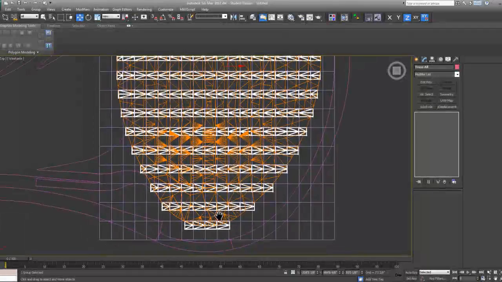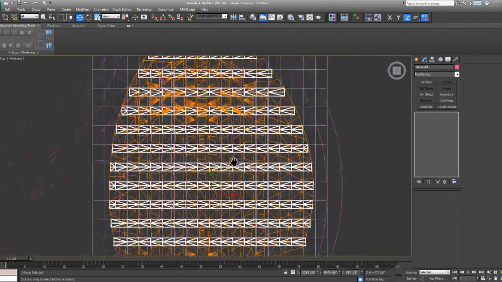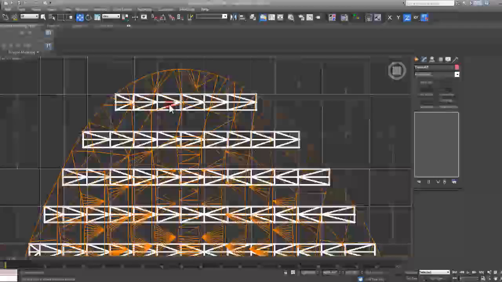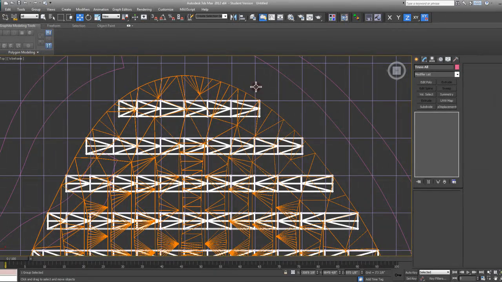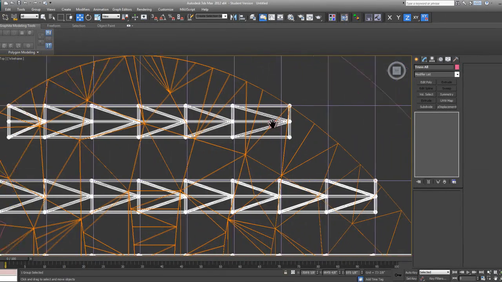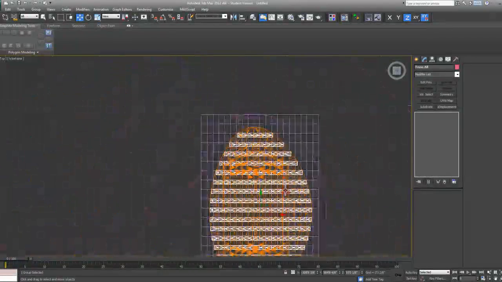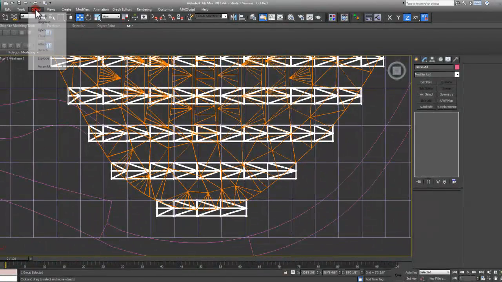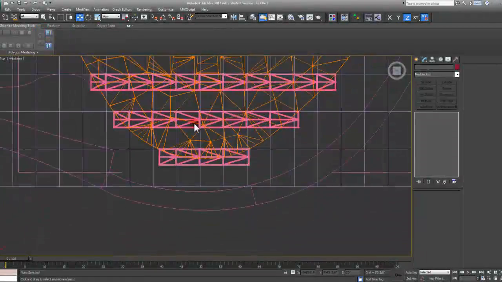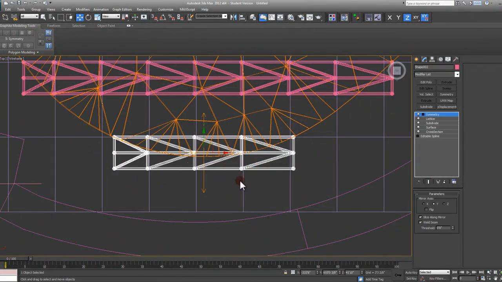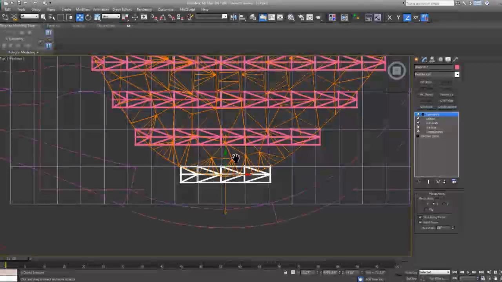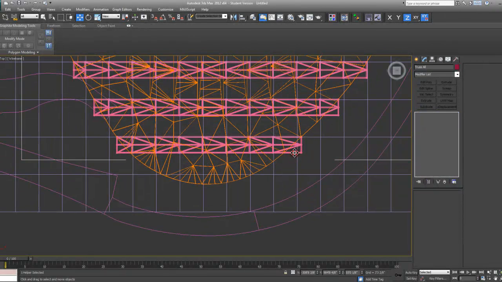It looks like, just because of how beefy I've made my trusses, I could come in and clear out some of these endpoints. I guess I should really come down to here. So I'll go group, and I'm going to open that group up so I can work within it. This truss right here really is not necessary at all. I could delete that off if I need to modify it.